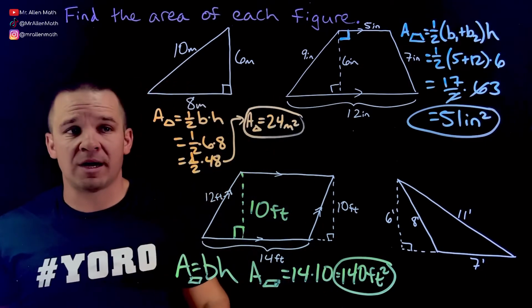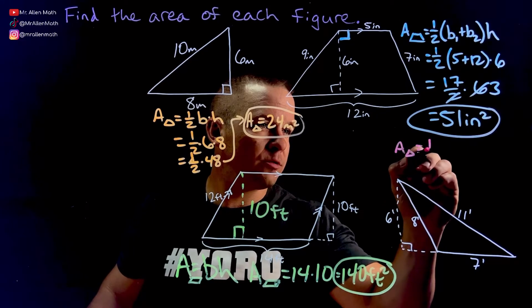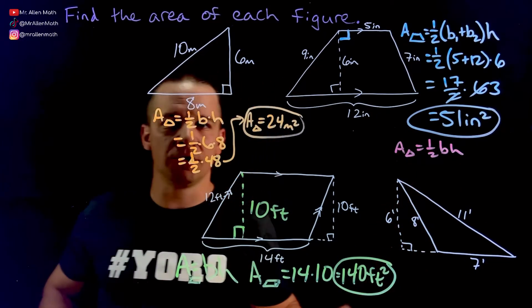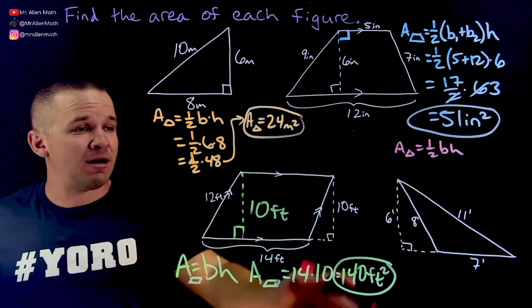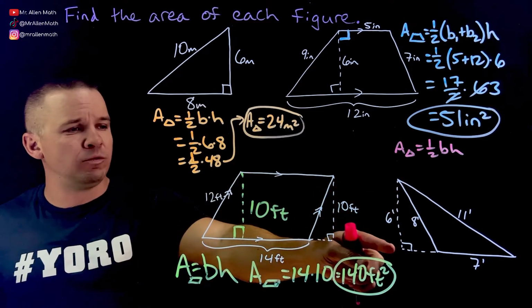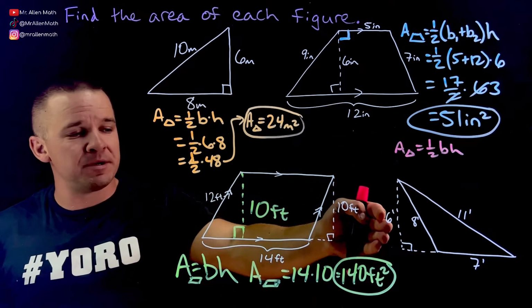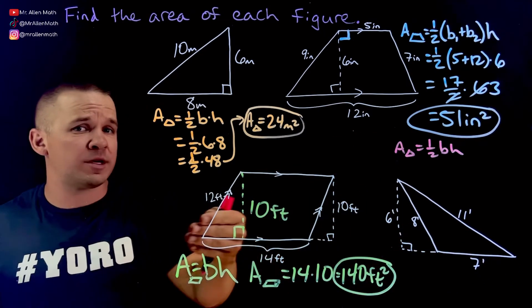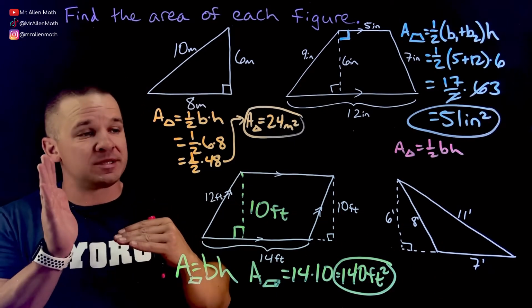So we've got a triangle, which is area equals 1/2 base times height. What is happening in this one? We've got stuff outside there. But this right angle is a key thing, just like it was over here. 6 is perpendicular to side 7 if it were extended out. So 6 and 7 are my two perpendicular measurements.